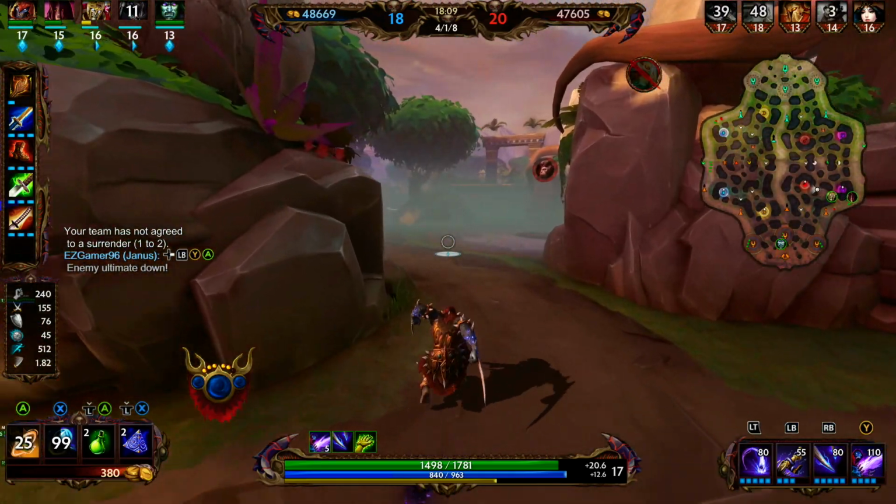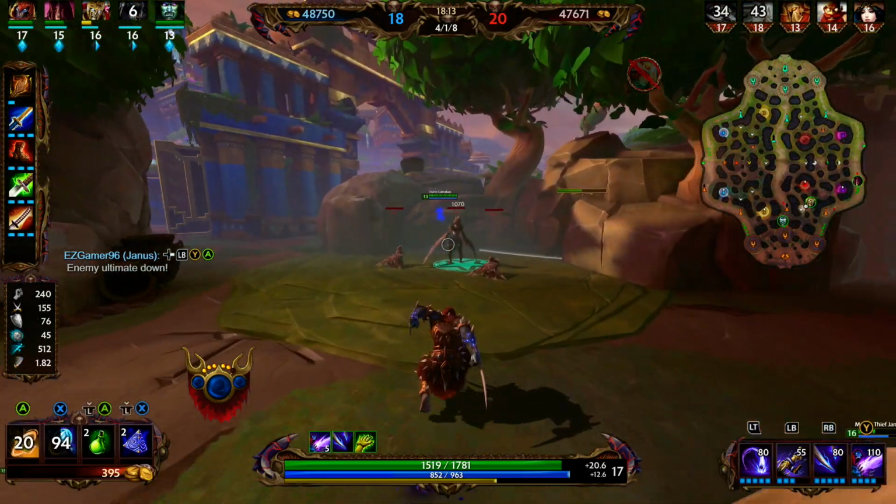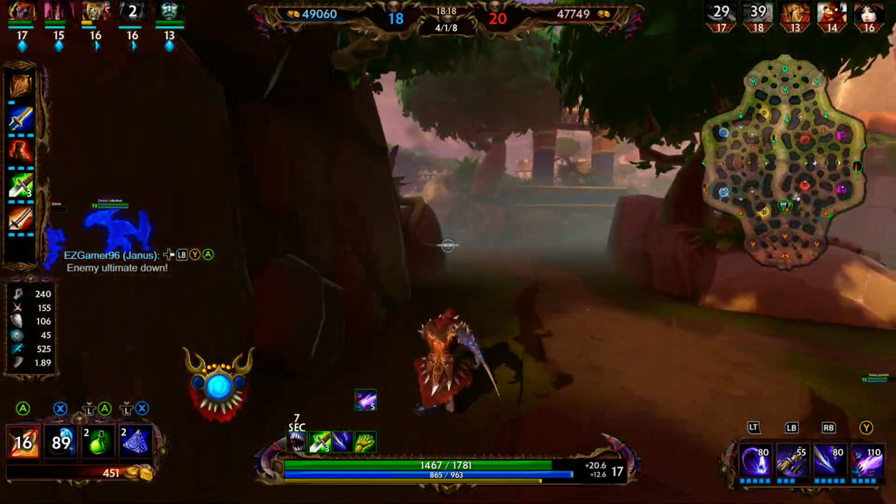them. Enemy ultimate down. I think Changa and Vulcan are going to be the hardest two to melt. This Vulcan has proven that he's quite wiggly, and the Changa can just kind of get increased movement speed from using her abilities.